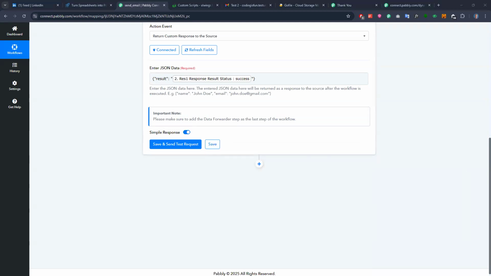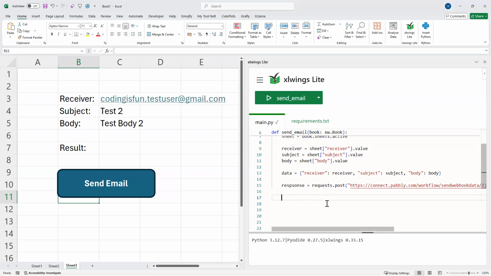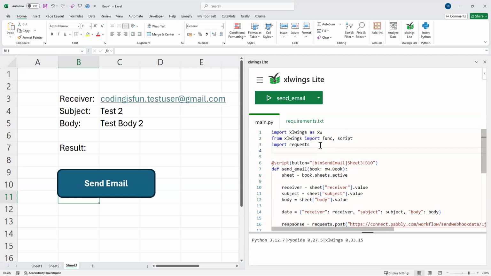Now to capture the result back in our workflow, back in our Excel file, what we can do is we can access our result cell. So this was in the sheet, and we gave it the name result, as you might remember in the beginning. And the value here is now our response. And from the response, I think we also should import the JSON package, because the response from Powerplay is coming in JSON format.